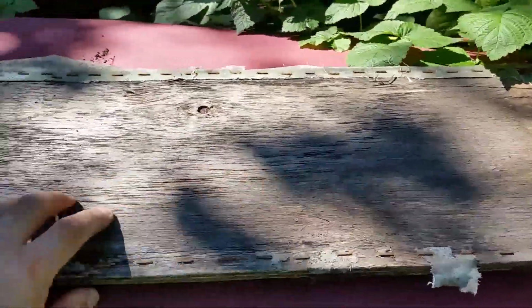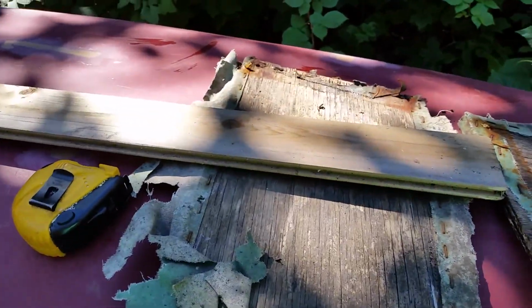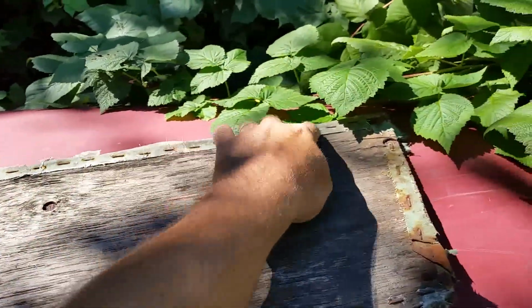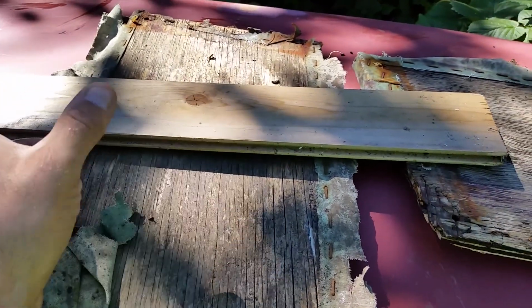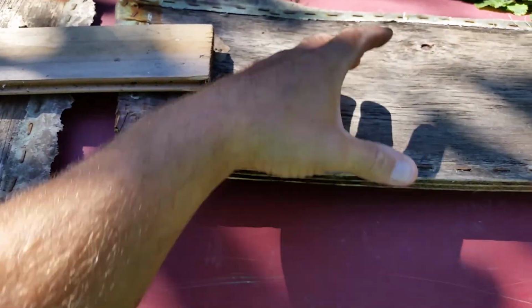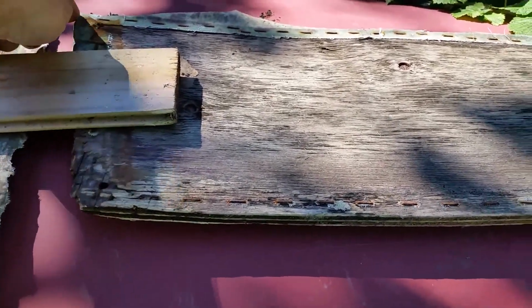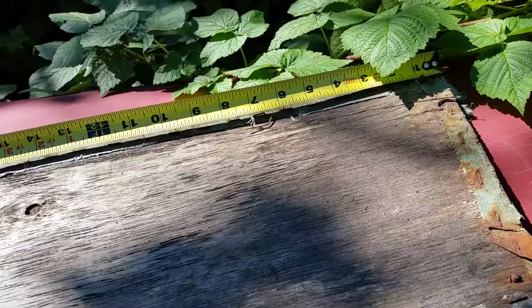So there are those seats out of that canoe that I had donated to the Scouts. I haven't gotten around to that yet. What I'm going to do is basically measure the long side here and then cut a bunch of this cedar tongue and groove that's a little bit longer, just half an inch longer. Glue them all together till I cover this distance, let that all harden up, and then trace this onto it and cut it out, basically, is what I'm going to do to make new seats for it. So let's get to that.